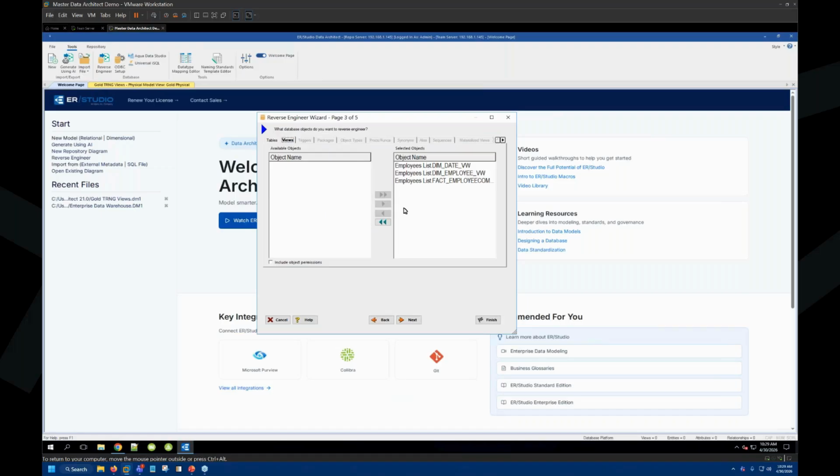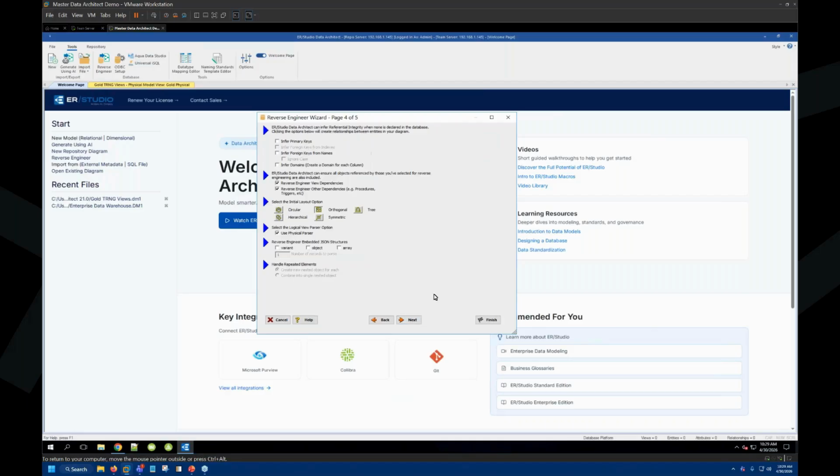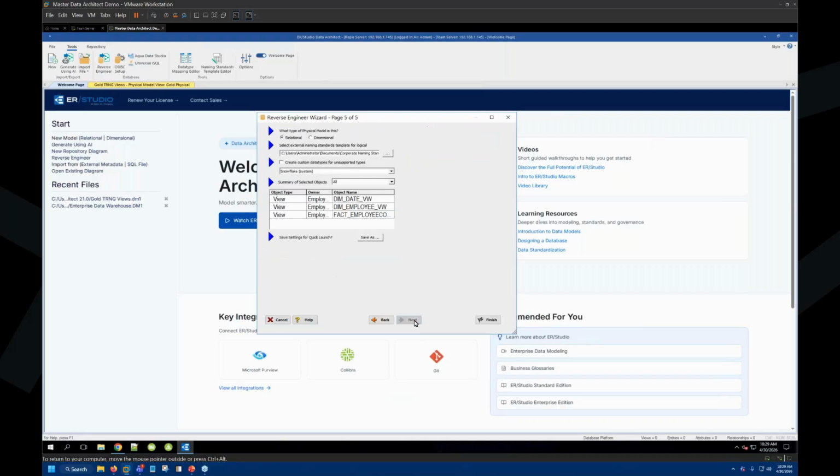This is the change. Before 21.0, you could do this with Data Architect, but it would give you invalid views. It would read that view when reverse engineering that schema, and it would say, hey, this view is pointed somewhere I don't know about. Now we've updated the application such that it will actually descend recursively into those other schemas, find those objects, and create replica tables of that new object. So I'm going to leave that how it is. I'm going to hit next, and I'm going to keep all these selections as I have them there.